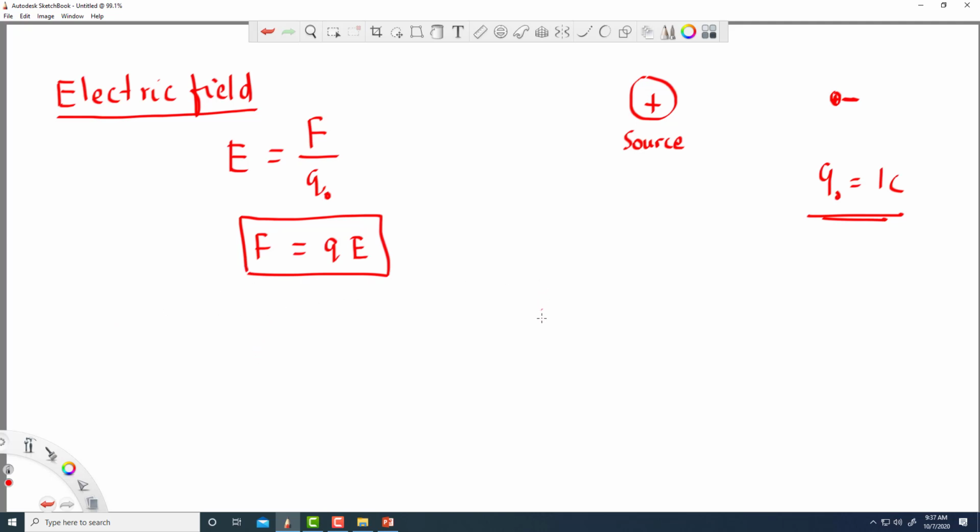Now we have another concept here. We have a source charge, and I have some other charge. Let's say this is Q1 and this is Q2, and this is initially at some infinitely far distance, and I push this charge towards it. Because these both are positive charges, in order to move this charge closer, I need to do some work, otherwise this is trying to push it away. So I need to do some work to bring it closer to this positive charge.